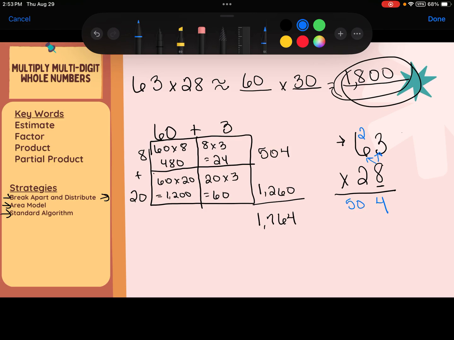Yay! Now, when we move to the tens place, we have to think of this as 2 tens. So that's why we add that 0 in. Now, we want to go ahead and multiply again, but we go from right to left. So 2 times 3 and then 2 times 6. So 2 times 3 is 6, and then 2 times 6 is, in fact, 12. And that, again, matches. And we go ahead and add those up. We have 4, 6, 7, and 1.